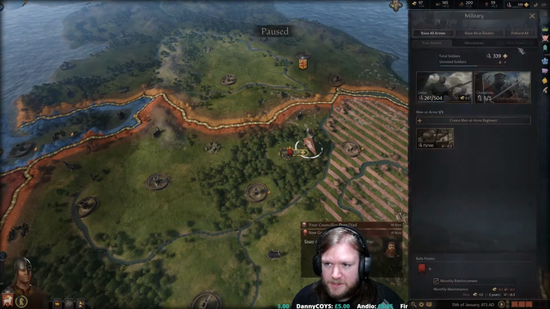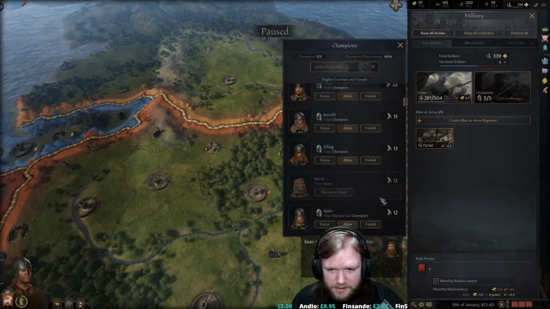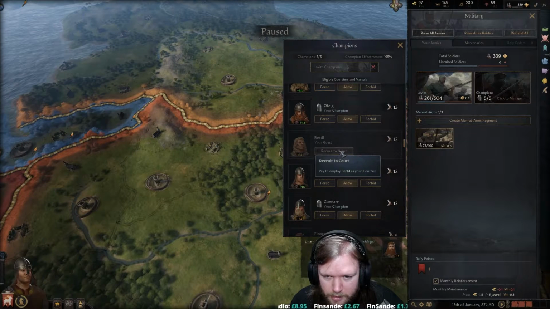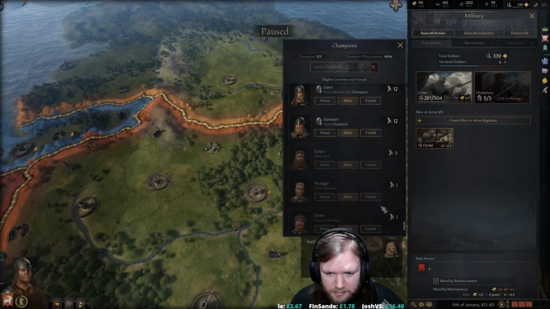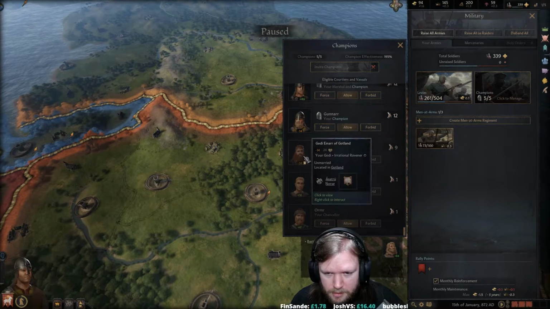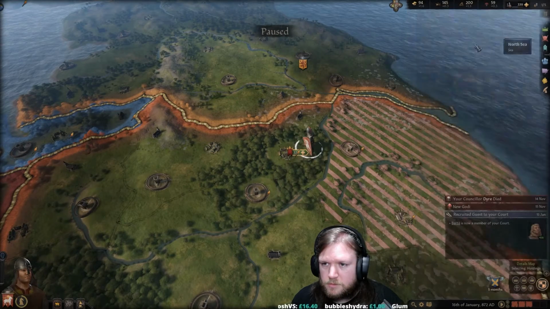Can I open the details of the actual champions? Absolutely. That's these guys. So the champions are characters in the game. Oh, we could recruit another 12. You know what, Bertil? I will recruit you. Champions are usually pretty cheap to grab. And you know what, Einar? Oh, Einar's already here. We're just not using him at the moment. Cool.